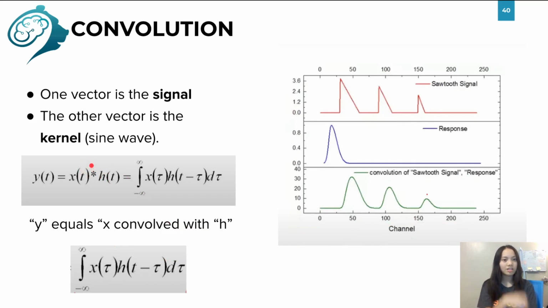So this equation deals with x convolved with h. Another way we can define convolution is as an integration of the multiplication of these two vectors, x and h, which is the kernel. So h is like the kernel, but you need to drag it over the signal over time. This is why we have t minus tau here. That basically is convolution, and this is a basic technique that we'll be using for extracting features from signals.